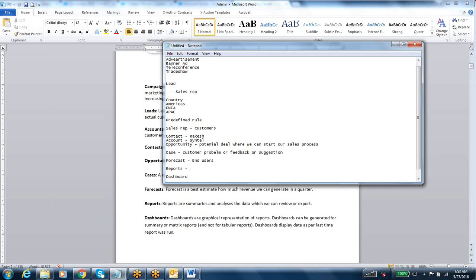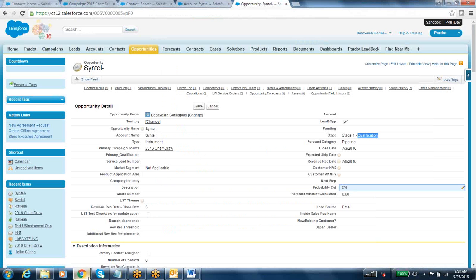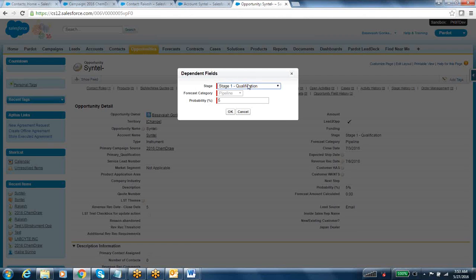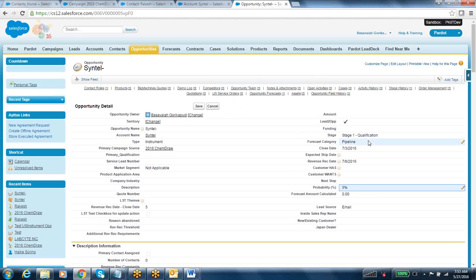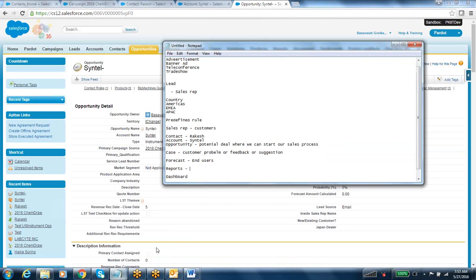For example, I want to see how many opportunities were generated, how many were closed in the last one month, what are the open opportunities, what are the closed opportunities, who are the top 10 customers. If you want to create reports, yes, you can summarize them.